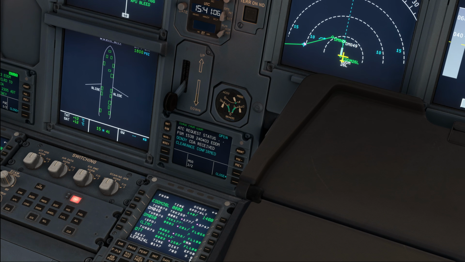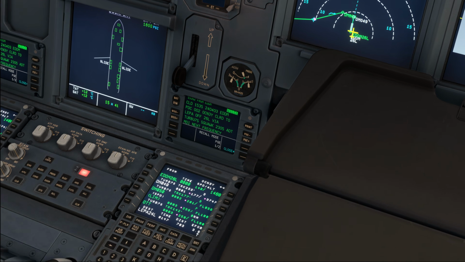We have received the clearance, we sent a Wilco, but they just say one more time, clearance confirmed. And with that, we can now hit close, and now we have received our entire clearance. Okay, so we can close this, and now we're done with it. Now, in case you need to call this up again, there is obviously a recall button down here, but this may only be able to bring back the last message you closed. So in case the clearance confirmed message was the last one you closed, you would only get that.